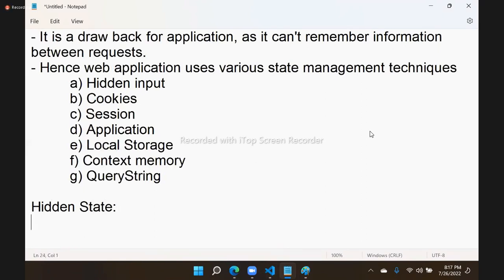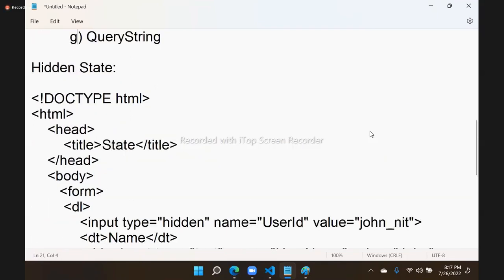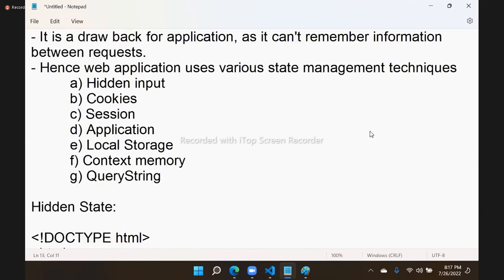And how do you define that hidden state? This is just a rough example to make you understand how the values are submitted. So don't think that state management means Redux. Many people are excited about only Redux, right? But state management is not just Redux. We don't even need Redux now.